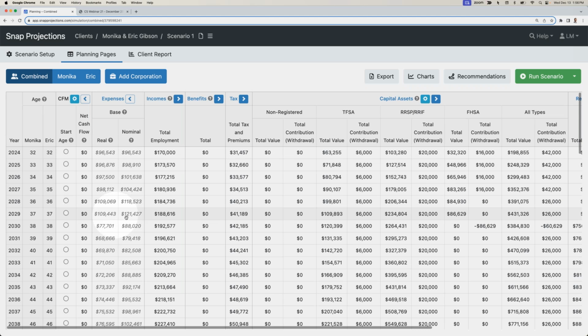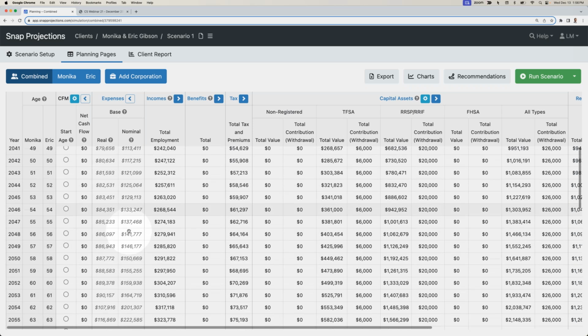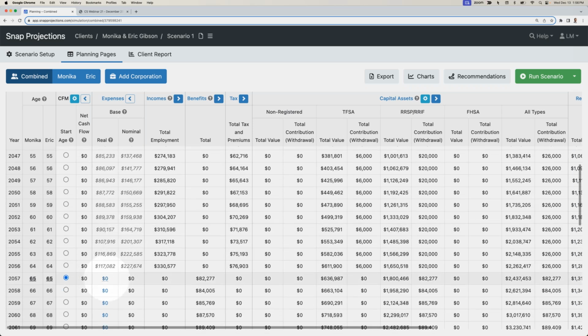We can see once they purchase the home at age 38, that their discretionary cash flow drops because they now have their mortgage that they need to pay, but they would presumably stop renting or doing whatever their current living conditions are. And so this would be their spending capacity going forward. And then we don't yet have a target spending for retirement at age 65.